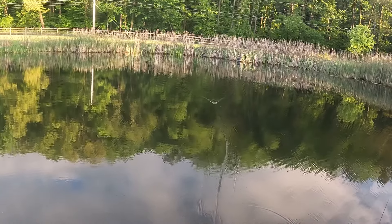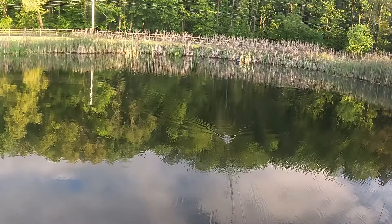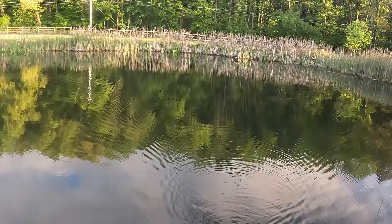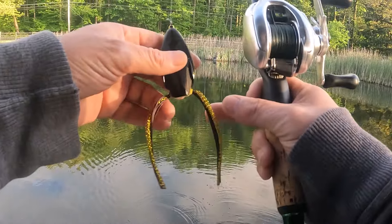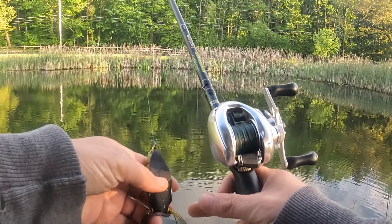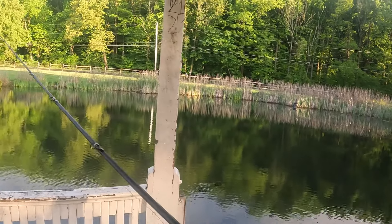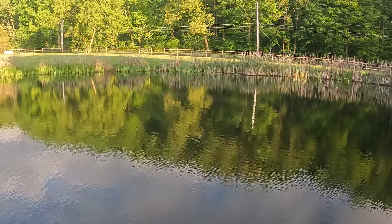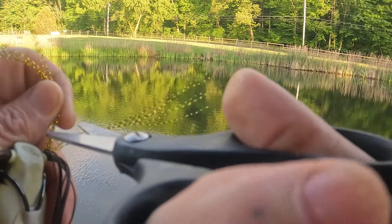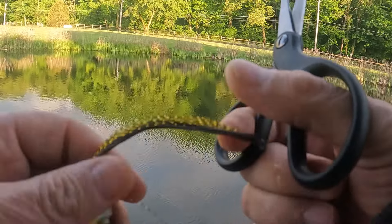Yeah, she walks. It takes a very subtle twitch to get it to walk. And I like that head bob — I like to see that white flashing as we're doing that. That's just as good as making it walk; sometimes I think that's better than walking it. You can definitely make it do that. See how it's splashing? I like that. Make it run fast, stop it. Nice sound to it too.